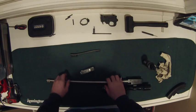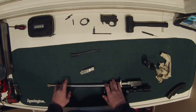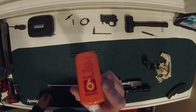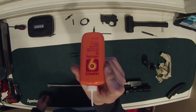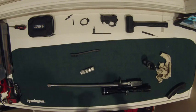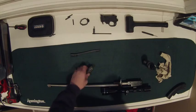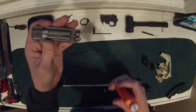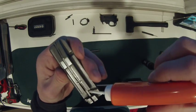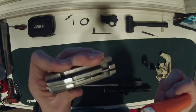Now we just got oil. So I'm going to use some Hoppe's number 9 lubricating oil. That's pretty much all I have on me right now. This is a pretty old bottle, so it might run out. But places you're going to have the oil be right here on this assembly, and there would be one spot on both sides of this little firing pin.